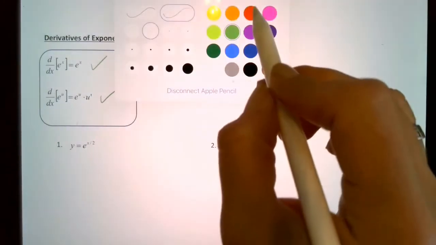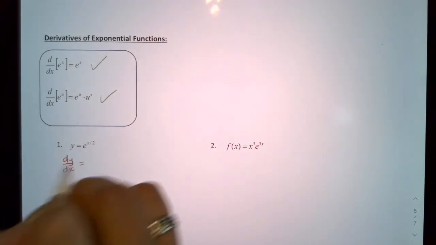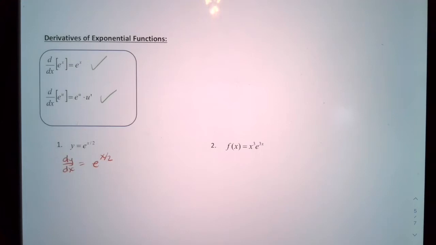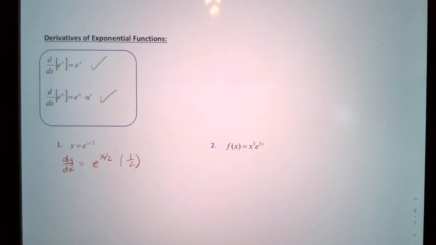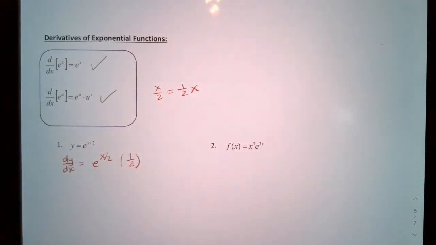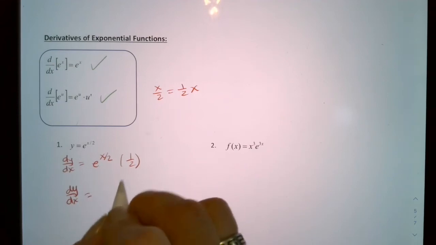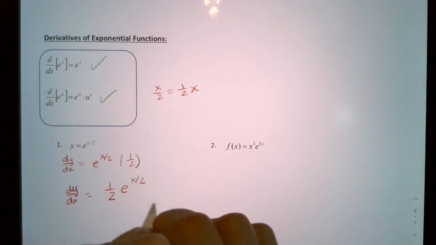So I'm going to just start with the derivative, right? This is an exponential, dy dx. I could use y prime if I want. The derivative of an exponential is itself, but I have to chain this because that's x over 2. The derivative of x over 2 is 1/2. Because let's think about it. x over 2 is really 1/2 x. Let's write that. x over 2 is really 1/2 x. So the derivative of x over 2 is 1/2. That's a good looking derivative right there. I think maybe I'll just take an extra little bit of time here and throw it as a coefficient in front, just to make sure that I'm communicating my answer well.